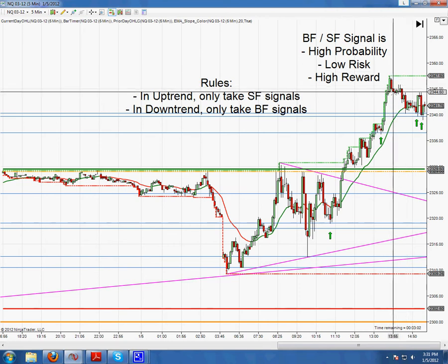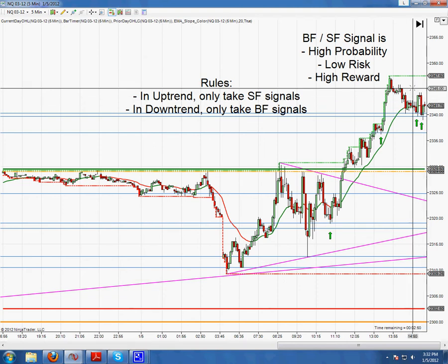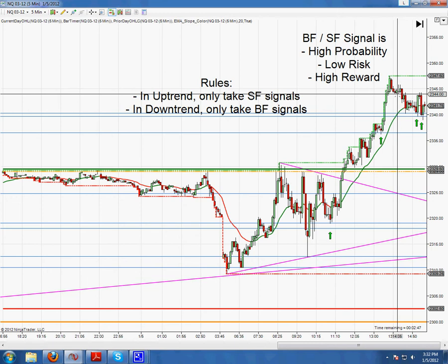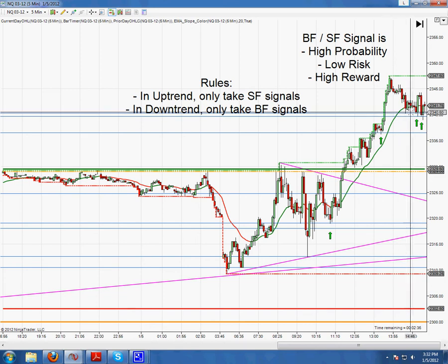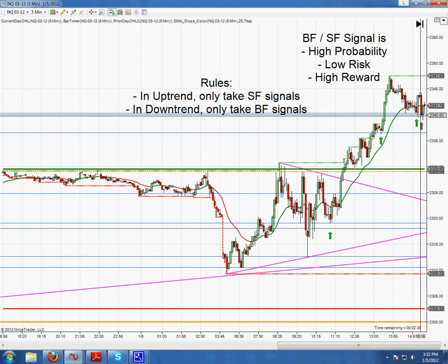So, looking at this trade, what I don't do, the times that I definitely do not take a position as a failure trade is when you have multiple candles supporting that level. So for example, right here you have 3 candles. That invalidates your seller failure signal, which would have been a break of that by 1 tick and then a continuation. What you want is a break of a single swing. So like right here, you broke the swing and then you continue to the upside. Then you broke this swing, you continue to the upside.